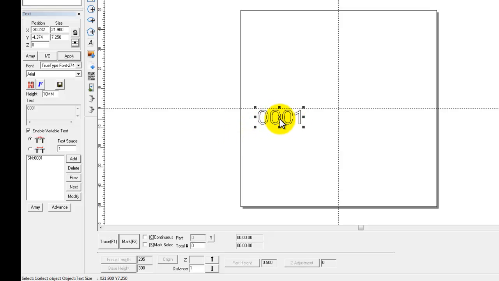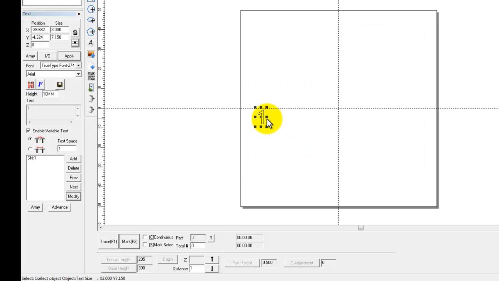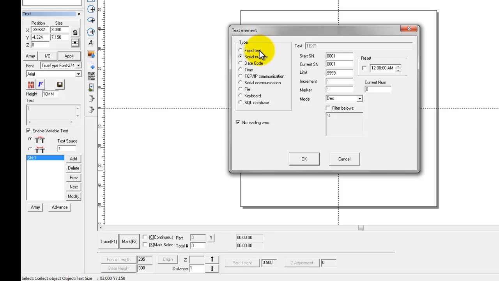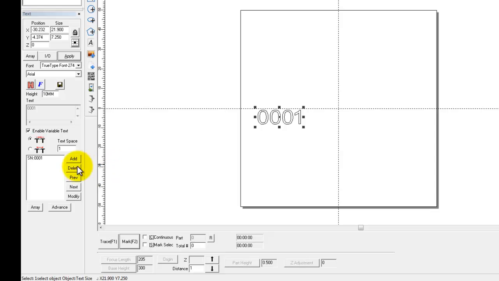Let's say you don't want these leading zeros. You do want your number to go up, but you don't want all these false spaces, so to speak, or non-used spaces. Come over here and click on the serial number and modify it. Once you modify it, you can choose no leading zero, click OK, and now you can see I have just the starting digit. Now as this grows and becomes two digits, you will get an additional digit, so on and so forth. I'm just going to come back over and modify this. I'm going to put my zeros back on, uncheck no leading zero, and now you can see we're back to where we were.